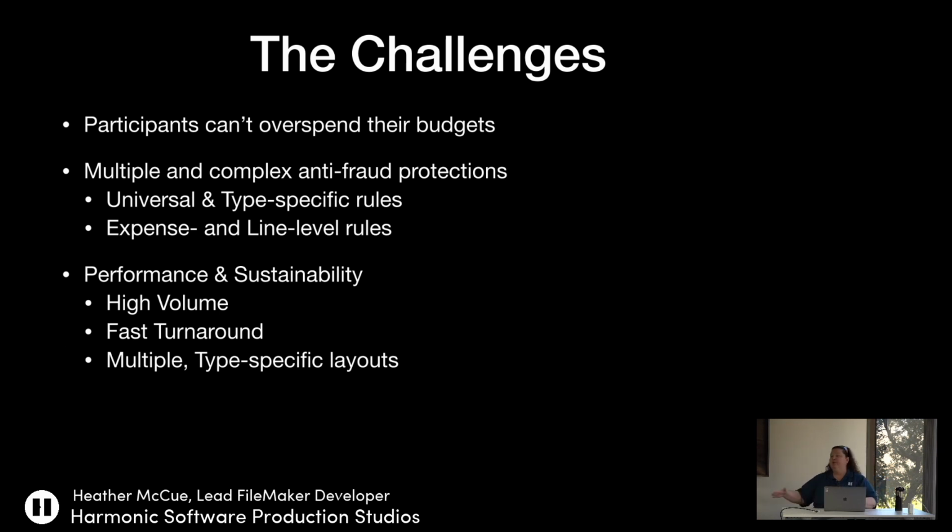So if you think about what you'd have to do to validate and make sure that things that shouldn't get through don't get through, here are some of the challenges that we face. Participants aren't allowed to overspend their budgets. If they have a budget for $1,000 for utilities, that's for 12 months. Well, who is keeping track of how much has been spent up to today? So if someone submits an invoice for an expense for $150, is there $150 left in the budget? Well, the AP clerk doesn't know that.